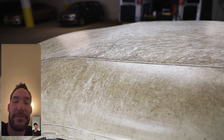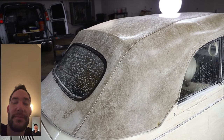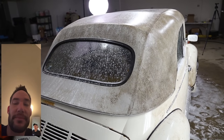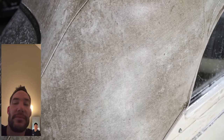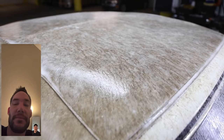For anyone that doesn't know who you are, you're Jason Killmer, one of the world's best and most renowned detailers. You've been in the industry for a long time, and the reason we're calling you today is to help us with the vinyl top on this Super Beetle, as well as to introduce everyone to you so that they can follow along with the podcast that we're doing, where we go over detailing techniques and the how-tos and why or why nots to hopefully make us better detailers, and also give people some information that they might not be able to find online otherwise.